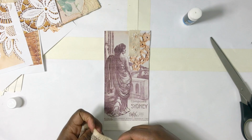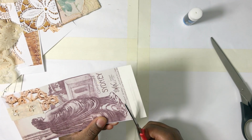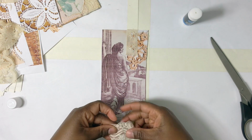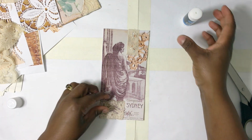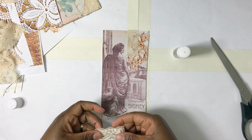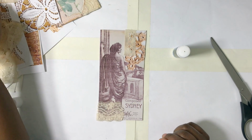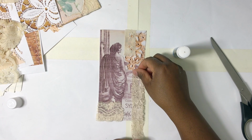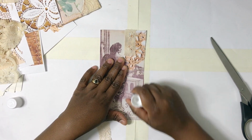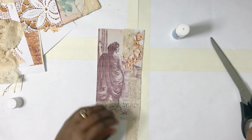Then here I'm going to put, that will be too long for the journal, so let me cut this down. Then I can put some lace on there. That's quite nice. Just a random bit. Just going to put that down. I still need to make room for a rose of some sort. So this is just going to be a background bit there.